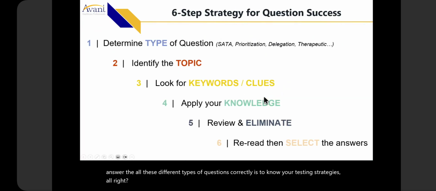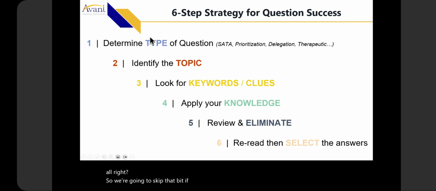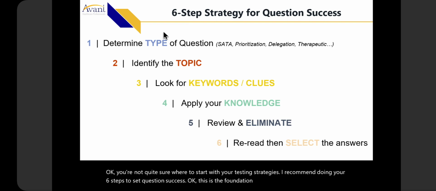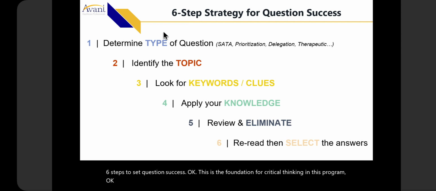So we're gonna skip that bit. If you are not quite sure where to start with critical thinking or with your testing strategies, I recommend doing your 6 steps to question success. This is the foundation for critical thinking in this program, and it's there to help you do 2 things.